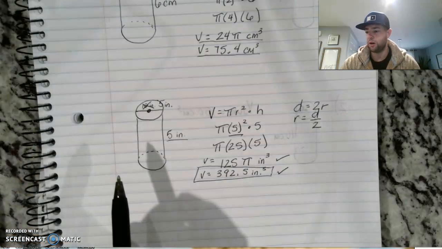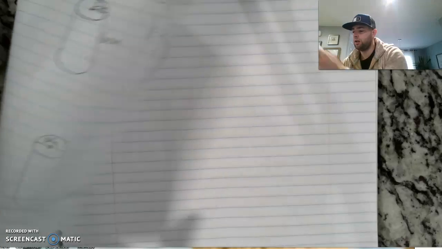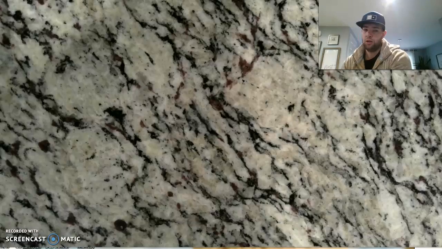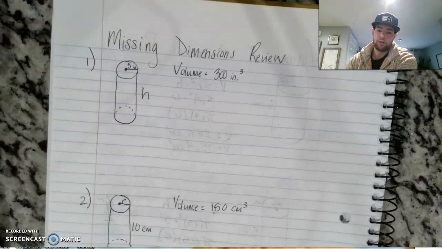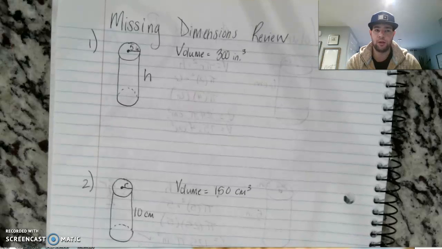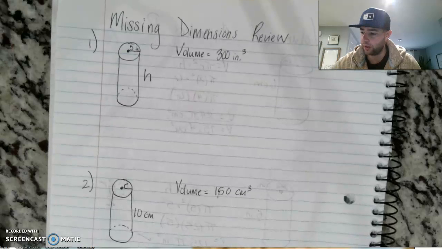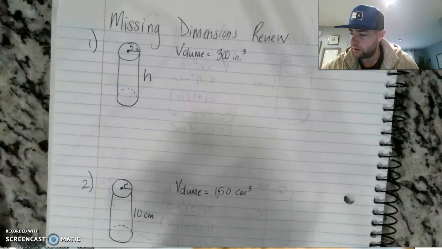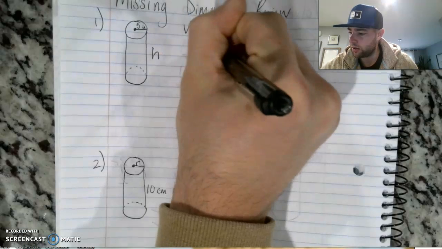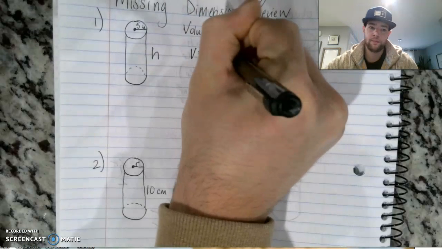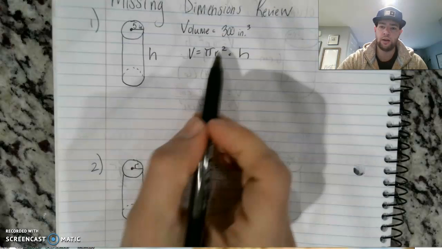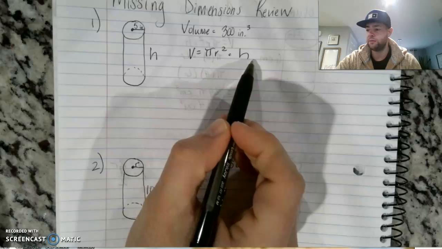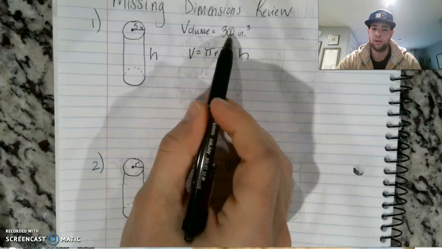Alright, the next thing we're going to talk about, and I know that you looked at the videos yesterday, sometimes we're given the volume and one dimension of our cylinder, and we have to find the missing dimension. So you know that our formula, volume equals pi r squared times the height, I have two dimensions. I have my radius that we're using, and we have the height. So if they give me the volume, that means I'm looking for one of the missing dimensions. I'm looking for either the radius or the height.